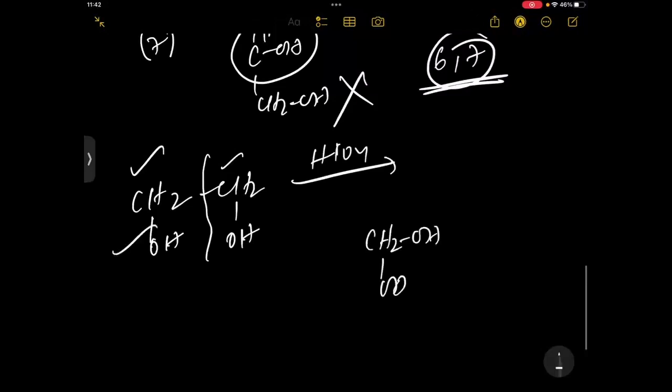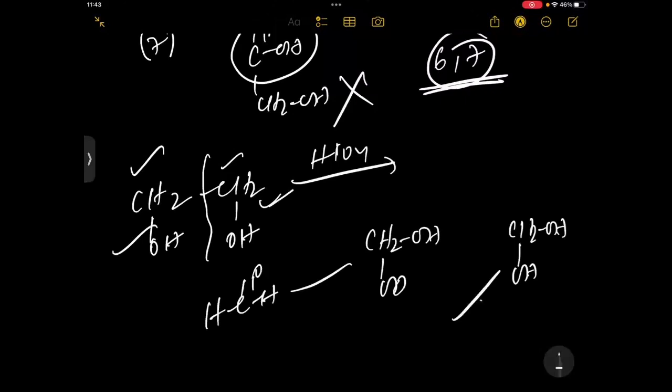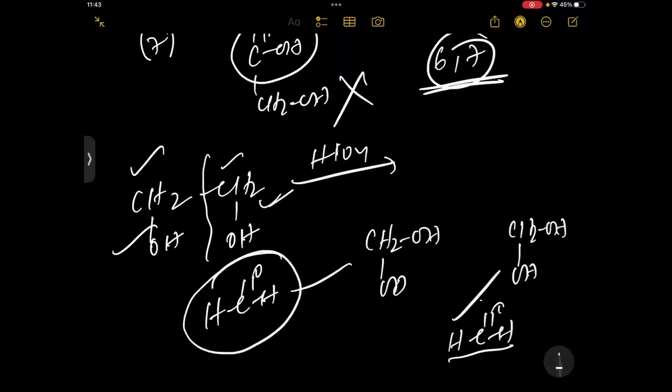Similarly, we can write here also CH2OH and OH. You know, students, if in one position 2 OH groups are there, or 3 OH, that will dehydrate. It will lose water itself, and then what happened? The compound will form the aldehyde. Here also, that will form the aldehyde group. So either 2 OH groups means aldehyde, 3 OH groups means acid will form. So here the 2 OH group, aldehyde will form.